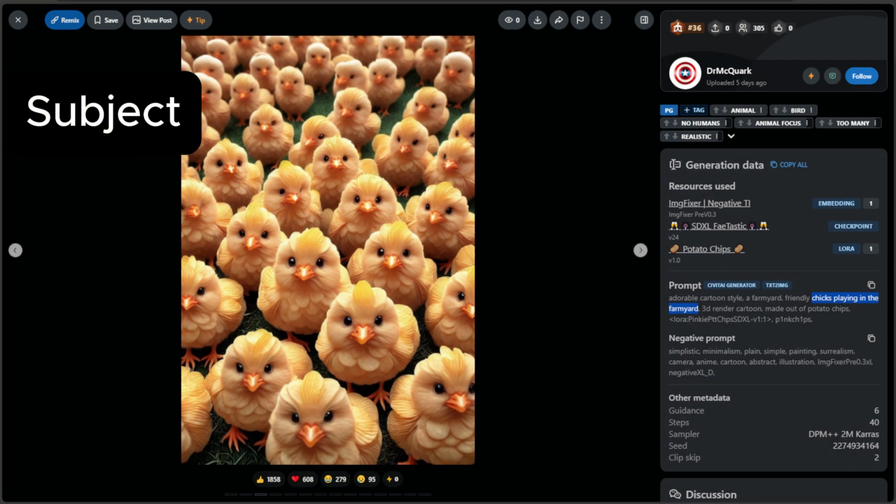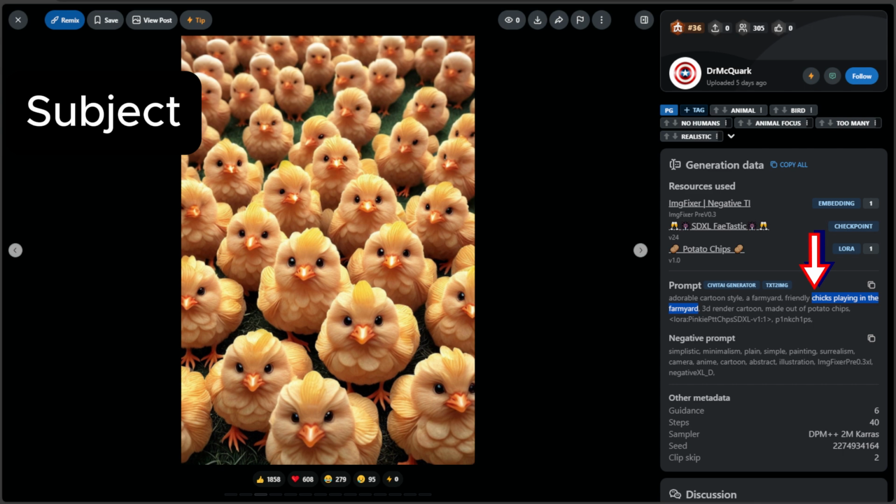The next modifier is subject of an image, typically consisting of a noun and a verb. It can be a name, place, thing, animal, or quality that captures the audience's attention and conveys the main message. Common subjects include people, animals, objects, landscapes, abstract concepts, and there are many more. The subject is placed after the medium and in close proximity to it, like this friendly chicken, drawing attention to the image's focal point.